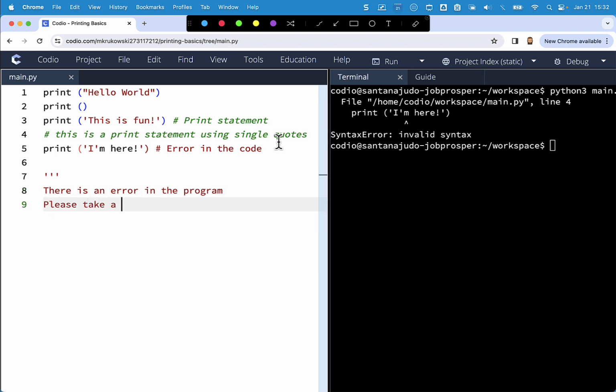Please take a look. And then we'll end this here. That's how we do blocks of code. I could change this to triple double quotes here, and that's how we do blocks of code. So again, it's a very important element and concept to have in your particular code.